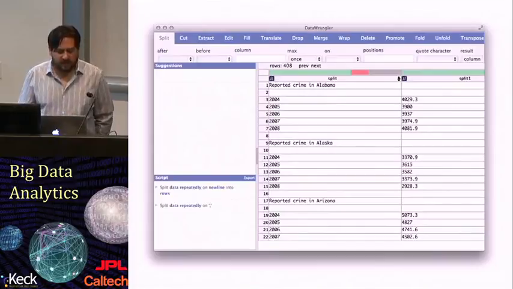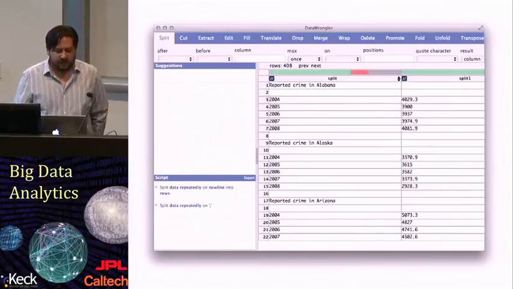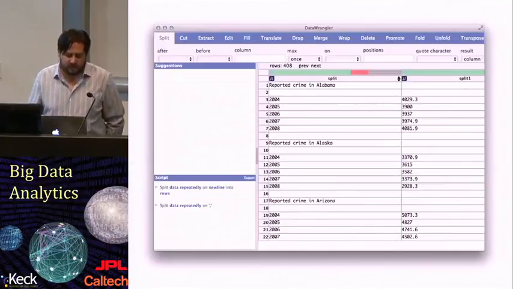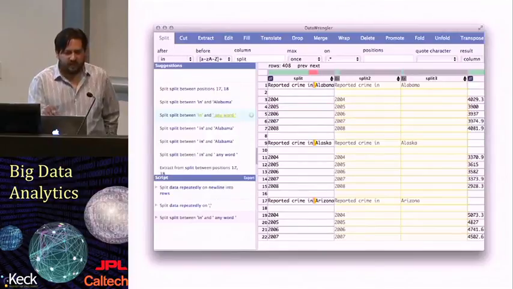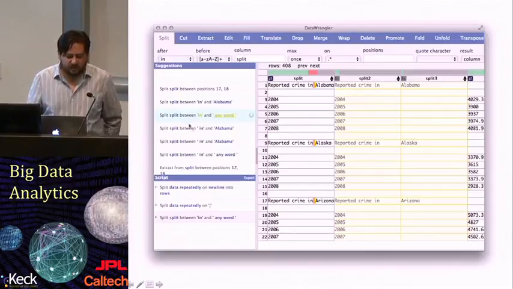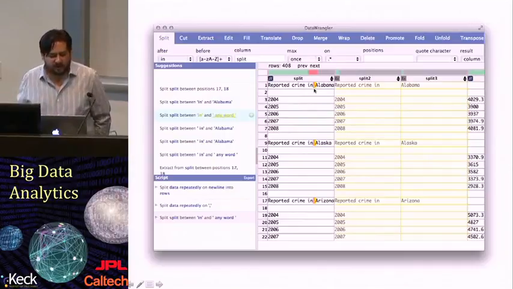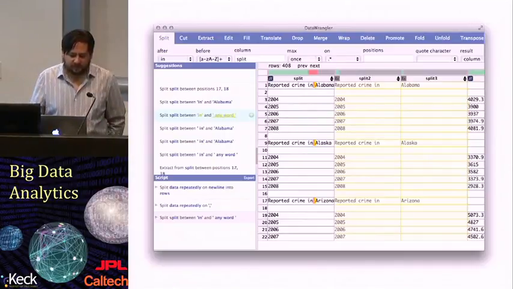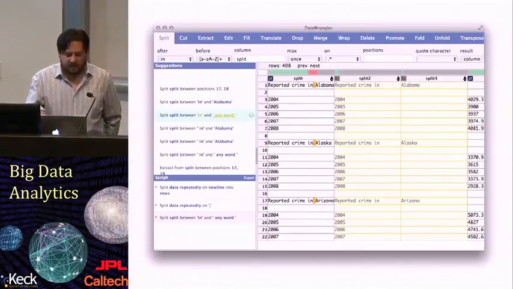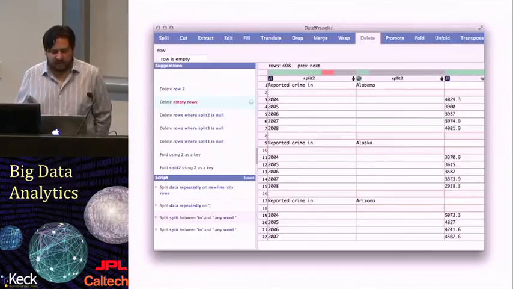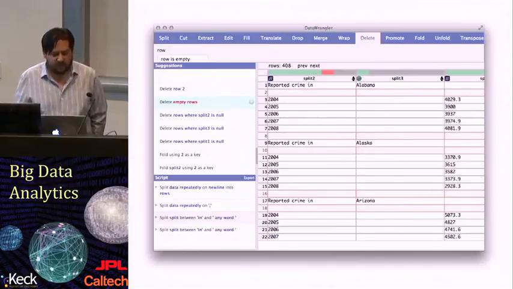So imagine you have this data file. It automatically notices that it has years and a column for different data, but it also has this header that says reported crime in each state. So now if you click right after the word in, it gives you many suggestions, including the ability to split anything that has the word crime in by the data that's the word after in and everything that's before. If you do that, and it gives you the results right here in yellow as well, you get this table that has the state separated from the words that were not important, which is reported crime in.